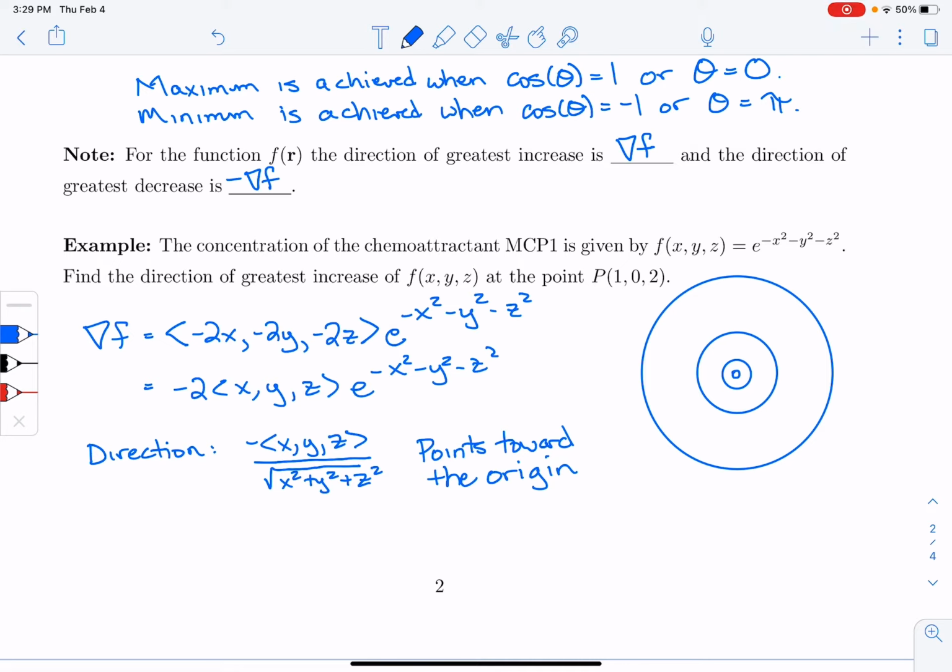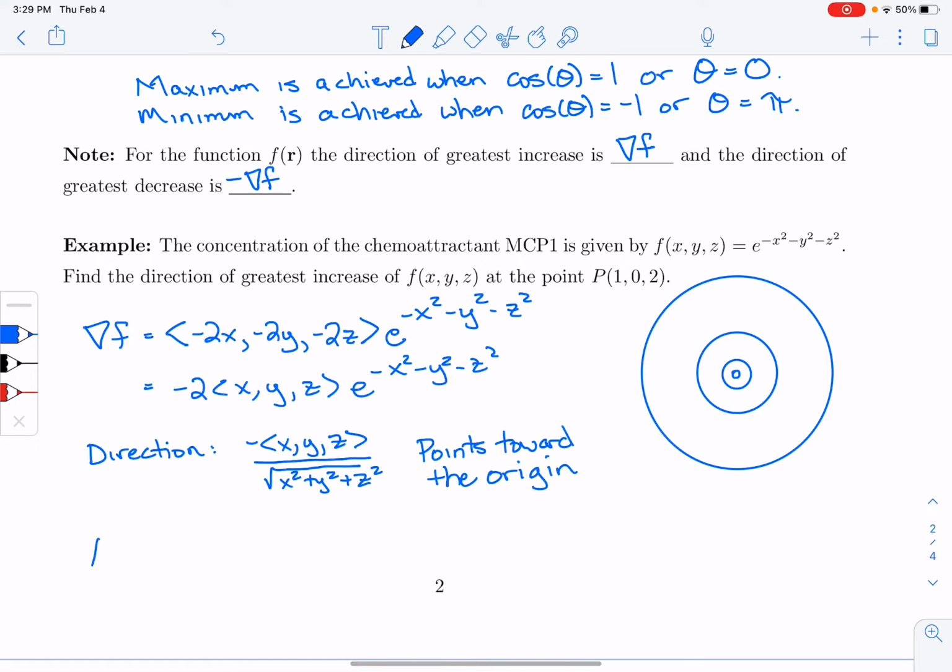That is, of course, where this function is the largest, right? e to the minus x squared minus y squared minus z squared is going to be maximized when x, y, and z equal 0, so that the exponential is e to the 0, which gives you 1. If x, y, or z is positive or negative, if it's non-zero, then you're going to get e to the minus a positive number. That's going to be smaller than e to the 0. So the direction that this gradient vector is pointing in is toward the center, towards 0, 0, 0. That's where the function is the largest.